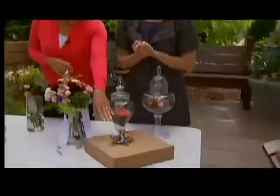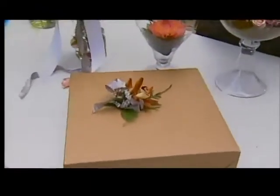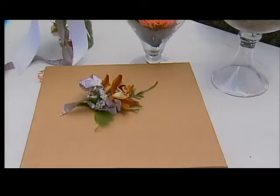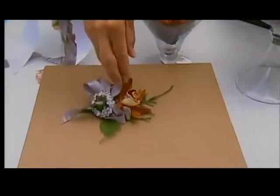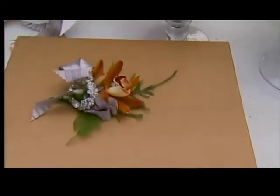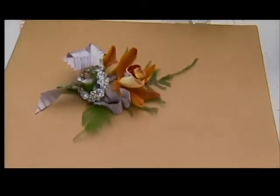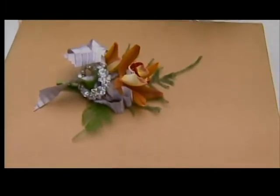Can we start with this? Because that is just a great idea for a keepsake. A beautiful little corsage for mom. We get so many moms who come in and say, I don't want something big. I don't want it to be heavy. So what we're starting to see now is incorporating more of a jewelry focus. It's got that beautiful little vintage pin worked into it. It can be something that's been in the family for a while that mom wants to wear on a very special occasion. It can be a gift presented to mom from the bride as a surprise and incorporated into her corsage for this very special day, and then something she always has.